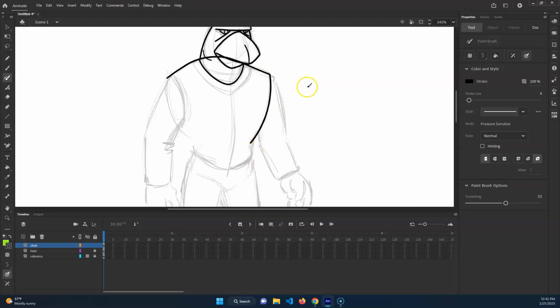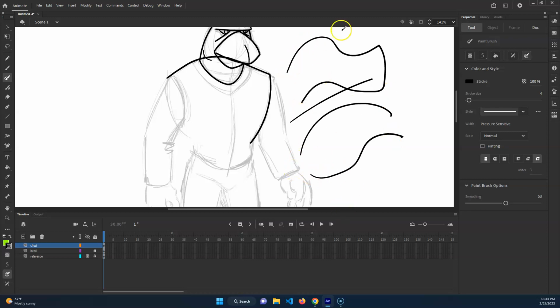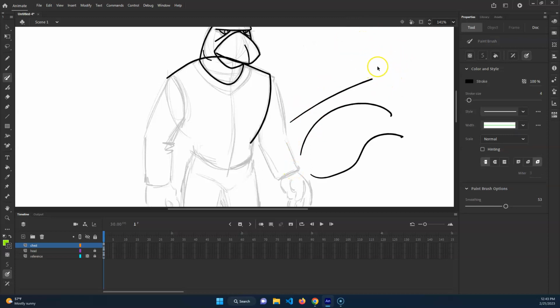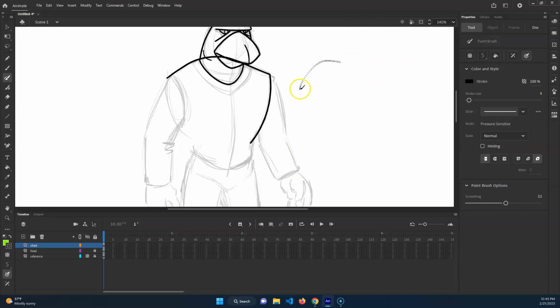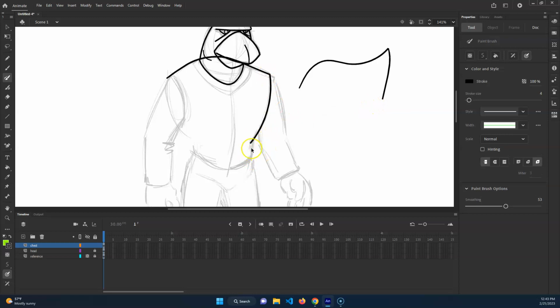Now what I want you to notice is when you draw your lines, you generally want to draw straights, C curves, and S curves. What you don't want to do is draw like, oh, don't do it like that. What you're better off doing is if I want to draw a shape like that, I would go S curve, straight or whatever, and then this, and then we could do a C. But you want to draw them as separate lines because you shouldn't have a line that's more complicated than that. So here, it's a shape, but it's a straight against a curve.